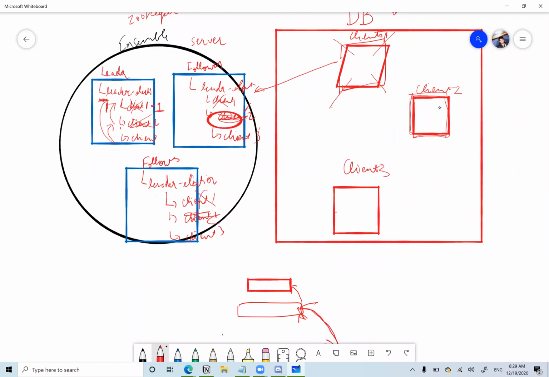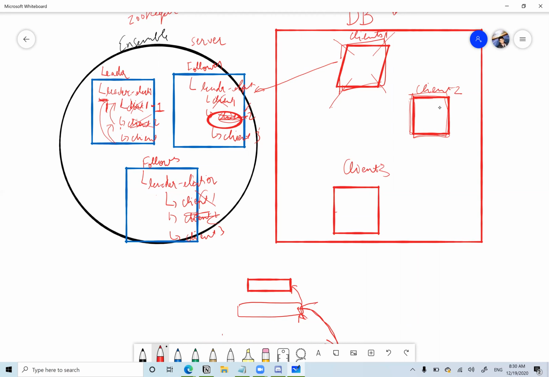Because Zookeeper is used to store small config information, one ensemble should be enough to store your config information. In what case would we use multiple ensembles?